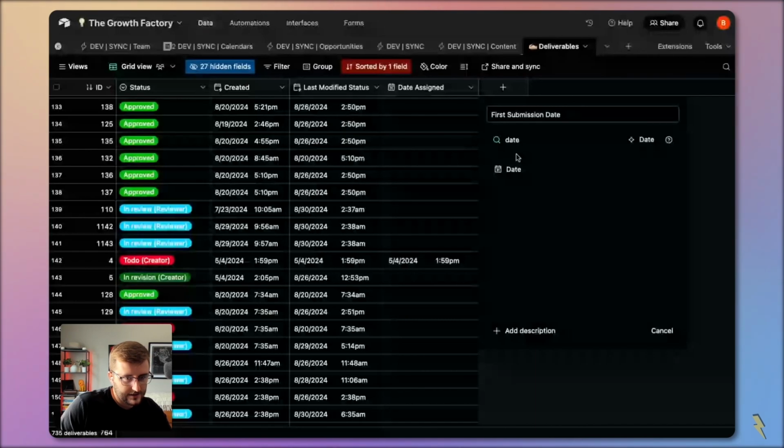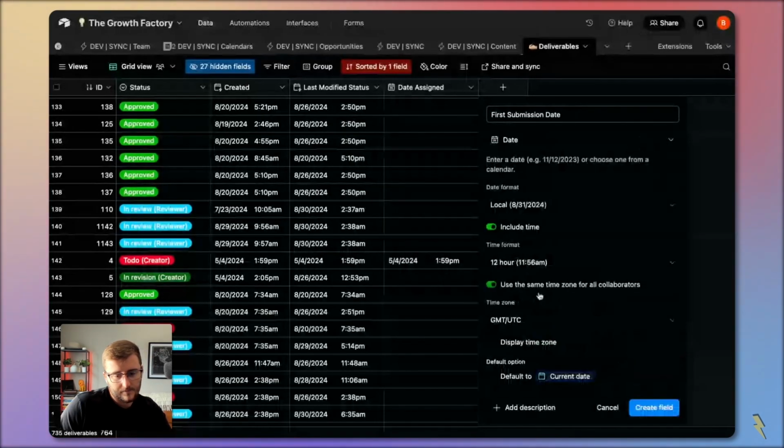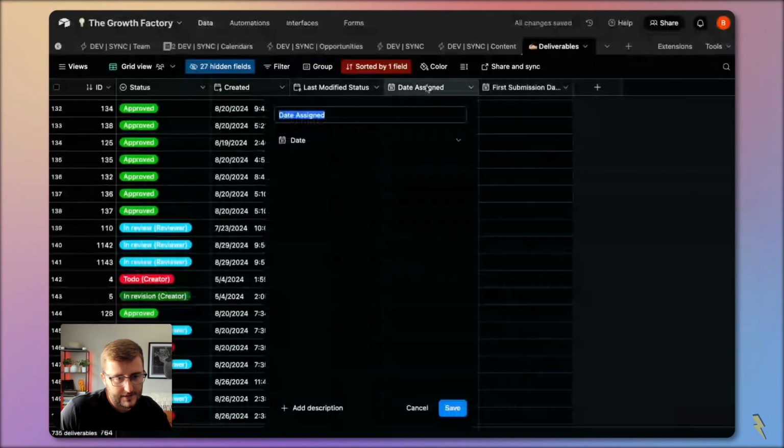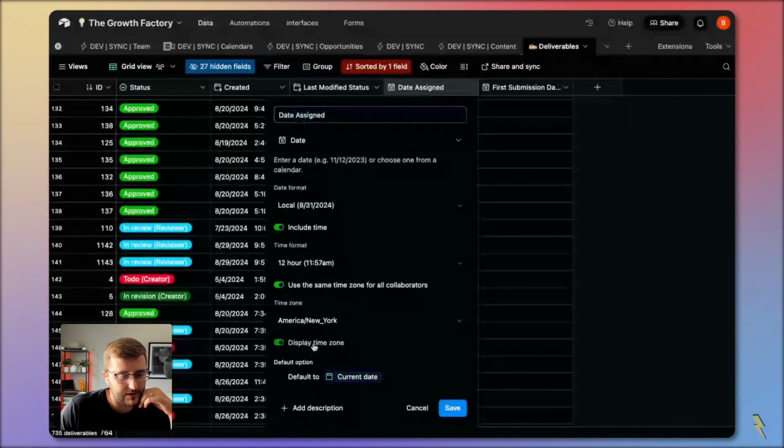This I think is important to talk about, because some of my statuses may go into those statuses multiple times. And in that case, I may want to keep track of multiple, like when was it first submitted? Because there's this feedback cycle.